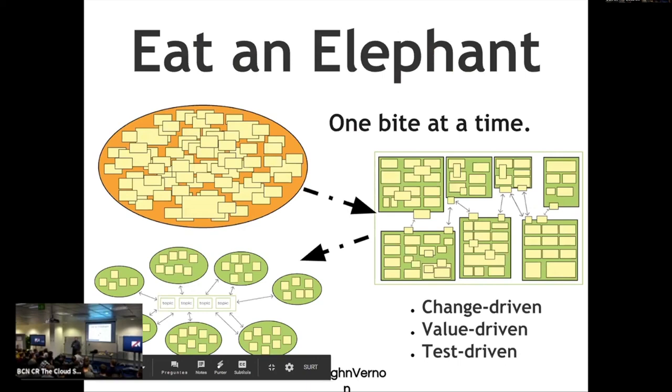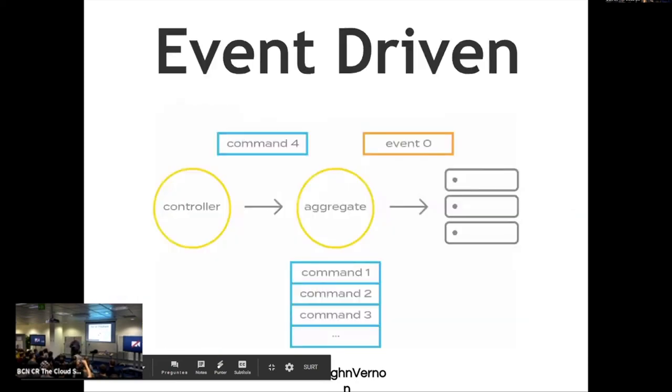And then, how do we deal with the big ball of mud? How do we get it to a modularized condition so that we can do this? If you're going to eat an elephant, how do you eat an elephant? One bite at a time, right? Which means that if you use a value-driven approach, when there's a request to make a change in this software, we can start eating the elephant by putting some tests around things, putting some modules around things, as in packaging or namespaces and the like. And little by little, we can achieve some modularization in this, and over time it may be possible to eat this elephant.